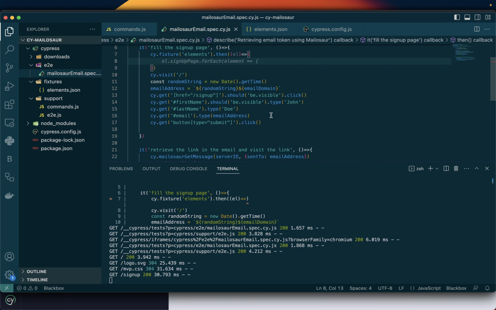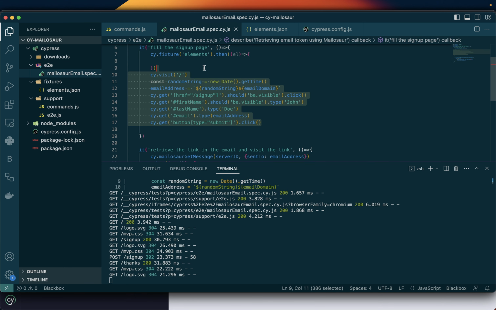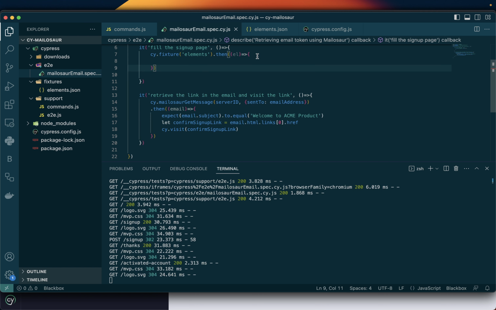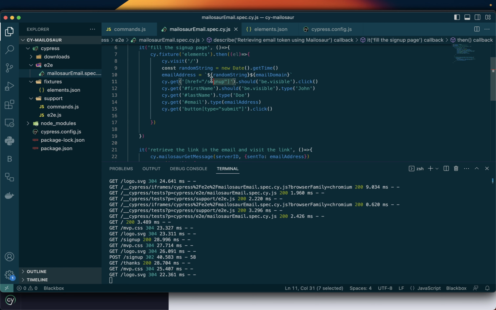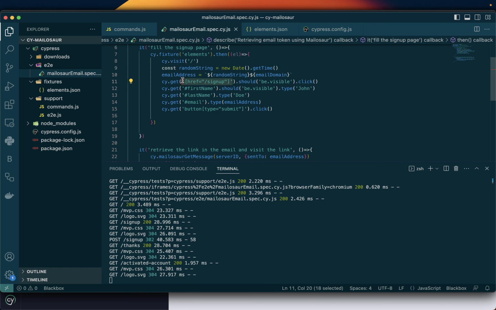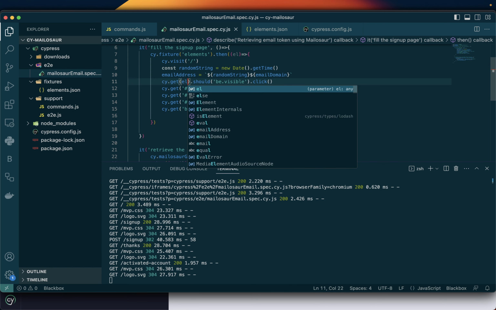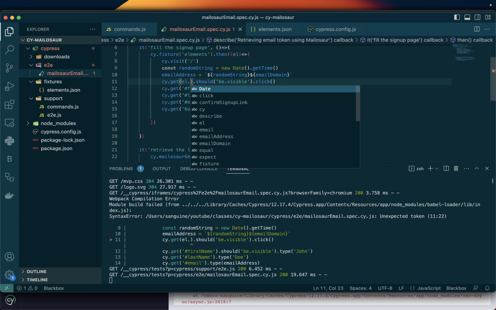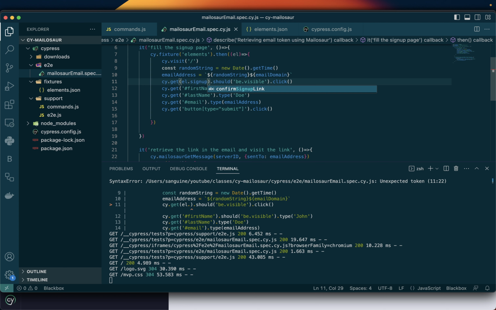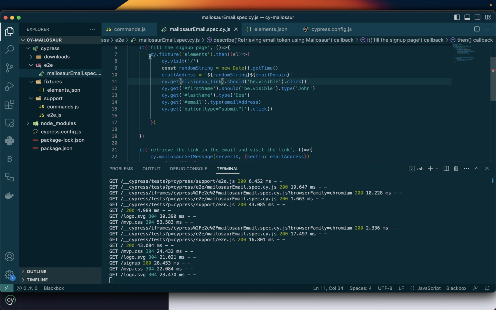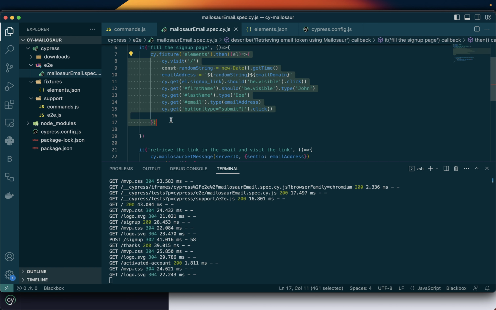Okay, and everything here can go here, and we begin to replace things here. So we change this one to L.sign up link. As you can see, I'm only using just one cy.fixture structure.